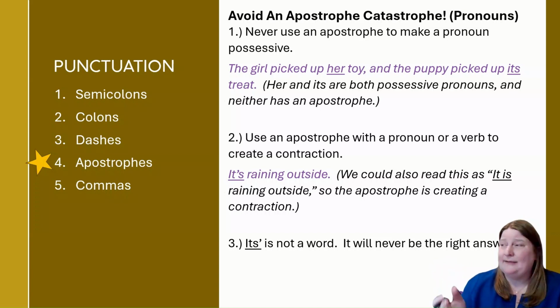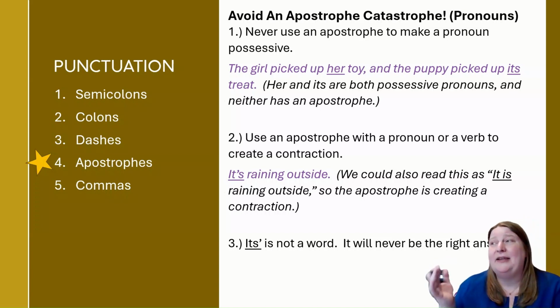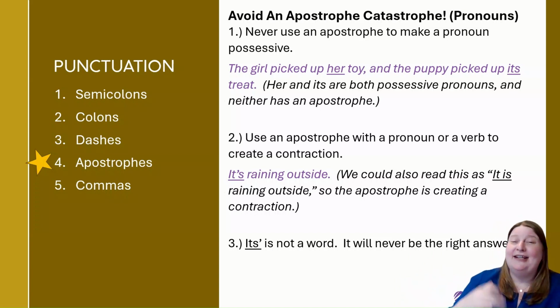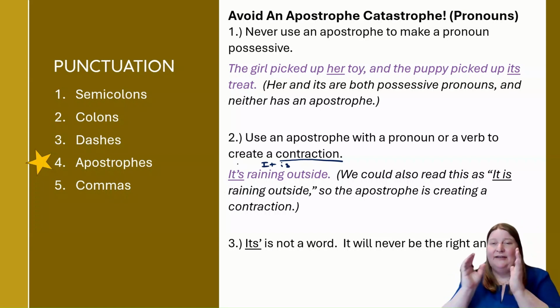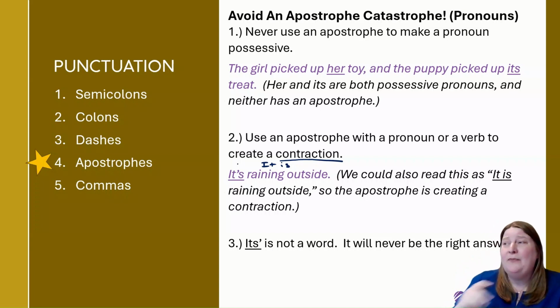Yeah, possessive is perfect. Why don't we use the apostrophe there? Because we're saving it for a different job. The job that we're using it for is contractions. So it's raining outside is just a shortened version of it is. And when you see it apostrophe s, the apostrophe kind of takes the place of the letter I there. So make sure you can read it as it is raining outside. It sounds great if we read it that way. So that's a correct use of an apostrophe as a contraction here. Its without the apostrophe is always possessive. It's with the apostrophe always means it is.